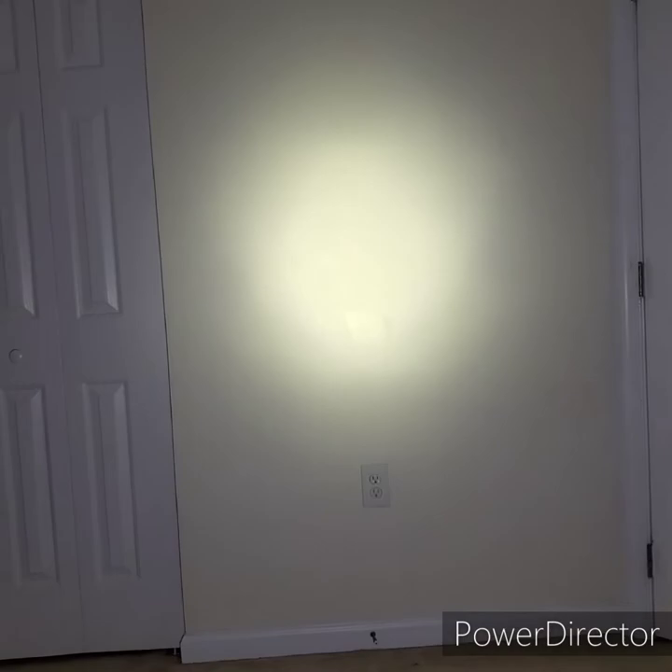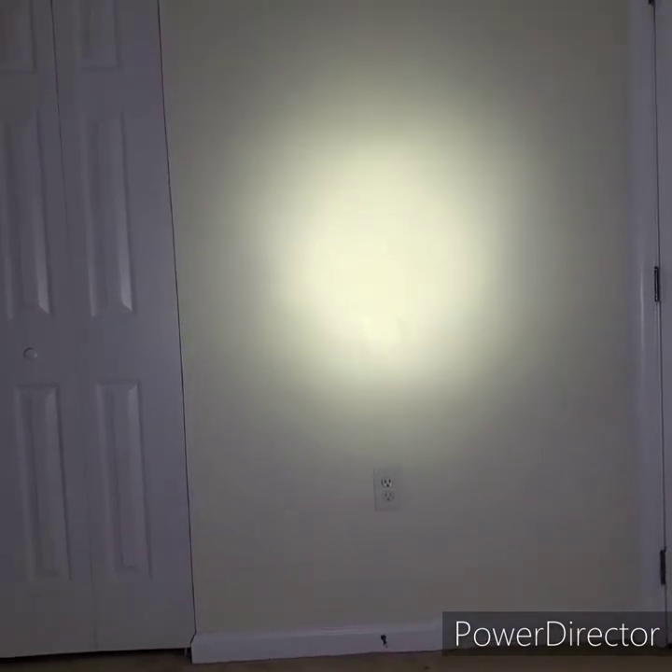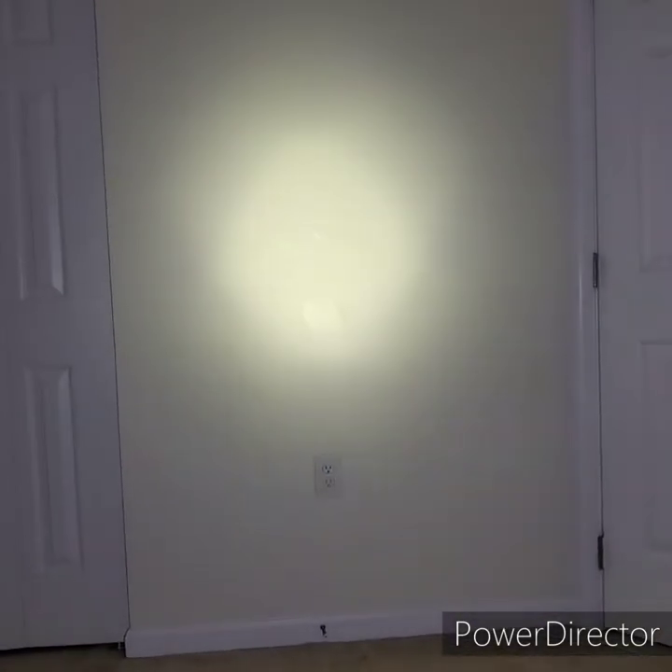Let's see if we can switch to the laser. We are back to fully dark, and here's the combination. I don't know if you can see the laser — it's right there in the middle of the brightest part of the light. It may not pick up very well on camera, but I can see it, and that's really all that matters. And obviously the last option is just a simple laser. Fully dark room again — here's the laser. Shows up very clear and very brightly.